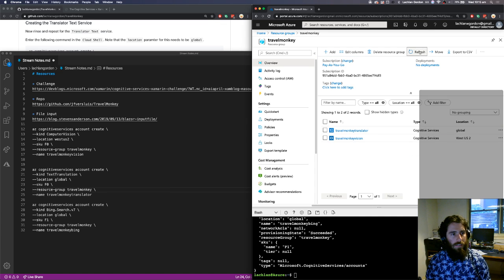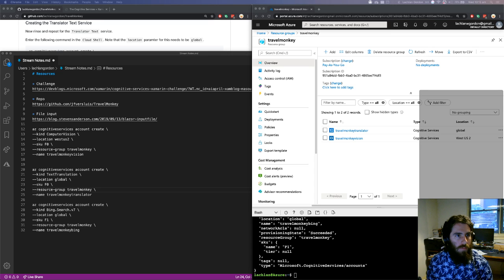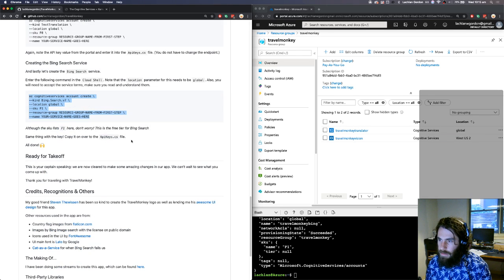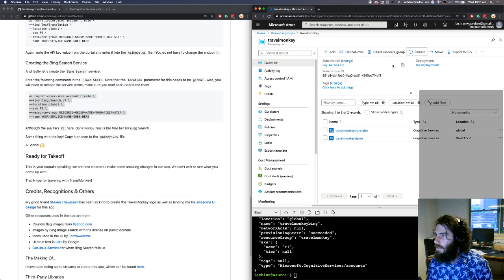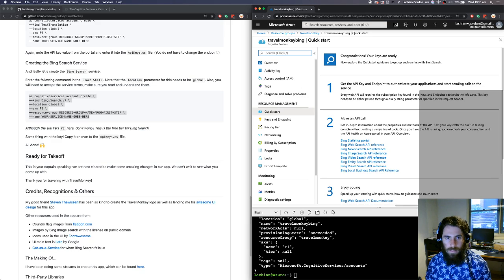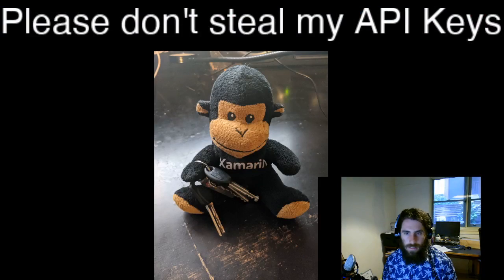It's going to take a moment. Travel Monkey Bing. Another API key.